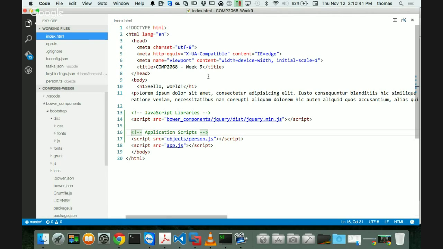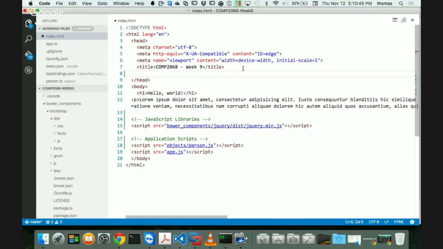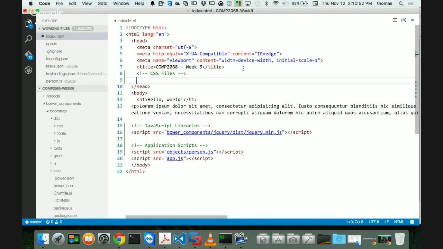So how would I do this? Now I know that Bootstrap needs a CSS file for it to work. So up here, I'm going to say, here are my CSS files. And in here, I need to make a reference to that. So I need to make a link, and then rel is equal to stylesheet, and then my href is equal to where it is.